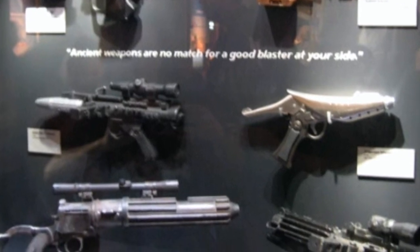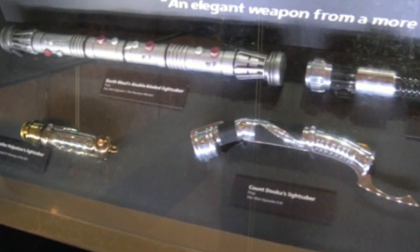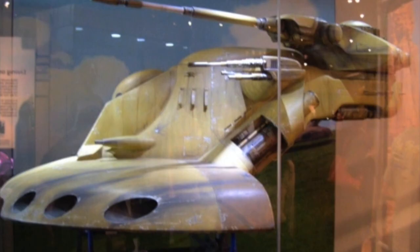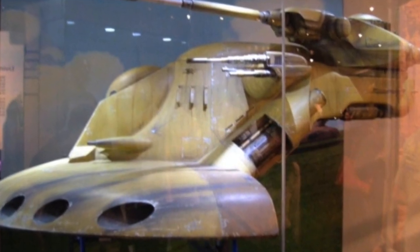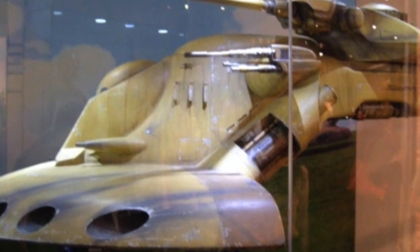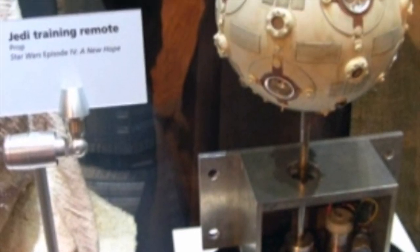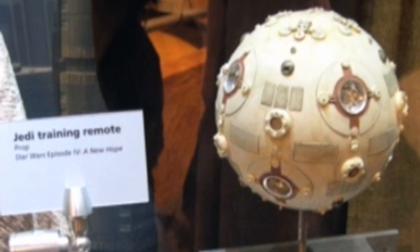Late 1994 marked the first extensive showing of Star Wars props, costumes, and artwork in the U.S., staged at San Francisco's Center for the Arts at Yerba Buena Gardens. More than 4,000 eager fans and museum goers turned out on a cold December morning to be the first to see the rare showing of Star Wars artifacts, which included scores of original costumes, models, masks, artwork, droids, and even a full-scale speeder bike with rider.